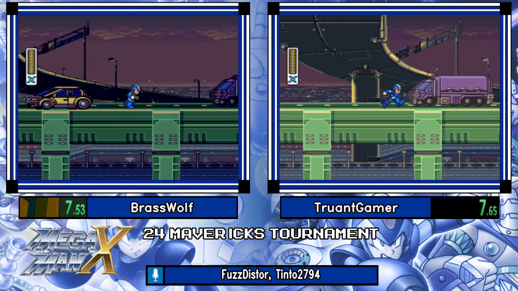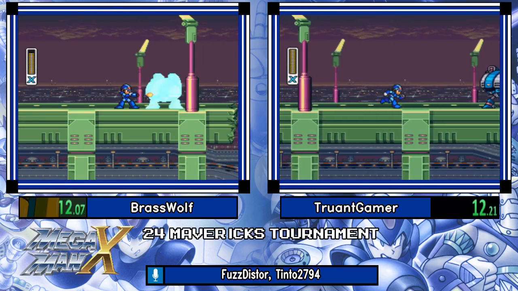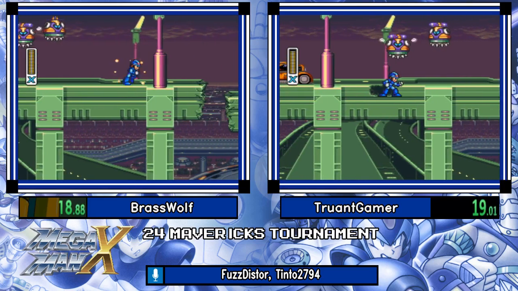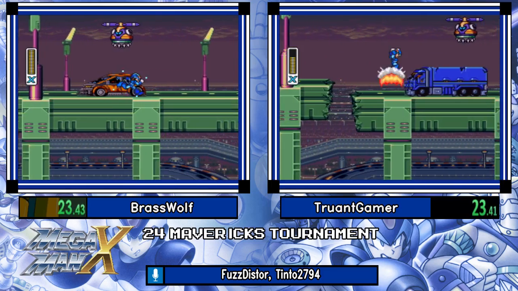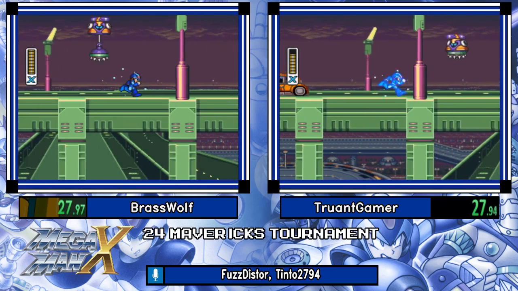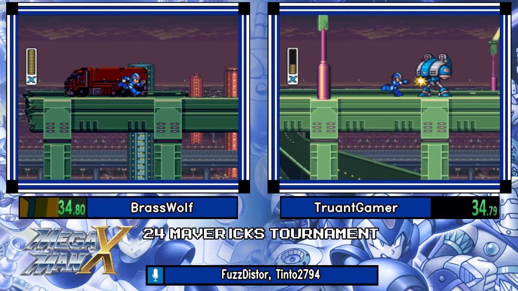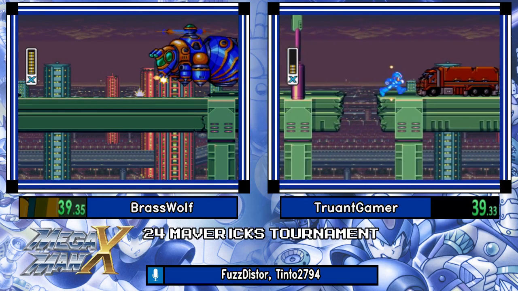Okay, so 24 Mavericks. What does it mean? These runners will be playing X1, X2, and X3. No, they're not going to be completing the game. They're just going to be defeating the different Mavericks that each game has. Each game has 8 main Mavericks or stage bosses. The goal of the category is to defeat them all as quick as possible.